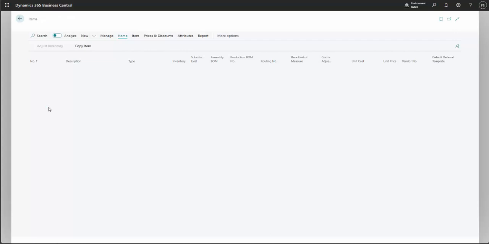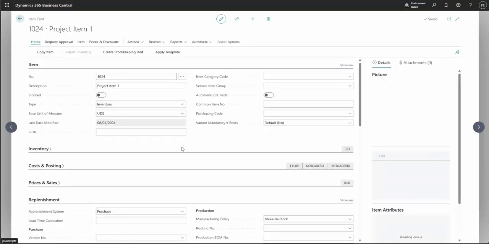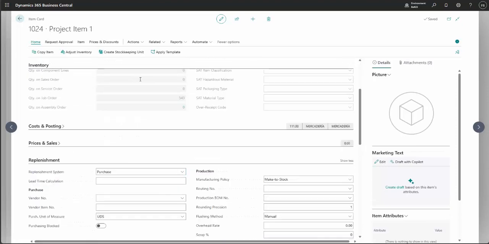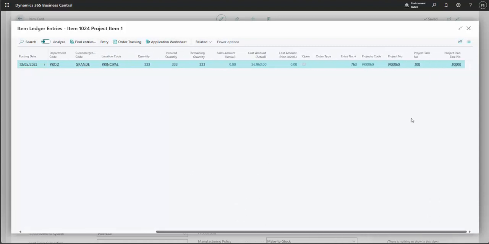Go to the items and select the 1024, and if you see we have 33300 here because I have my inventory entry here as my purchase reception for this project, for this item. And let's check if we have here the project number, the project task, the project line, the project code. This is my dimension, this is my linking information.